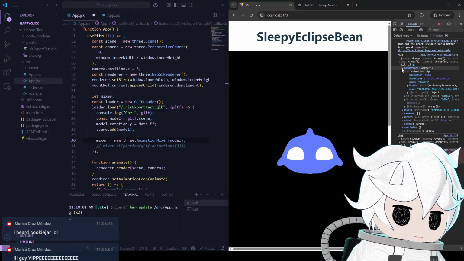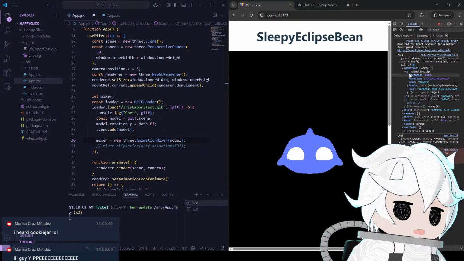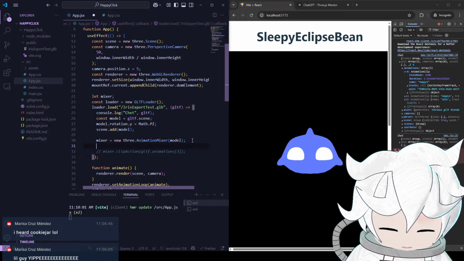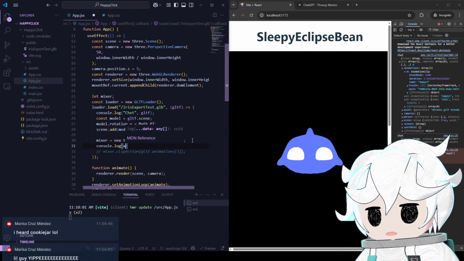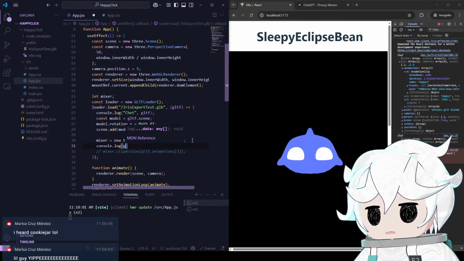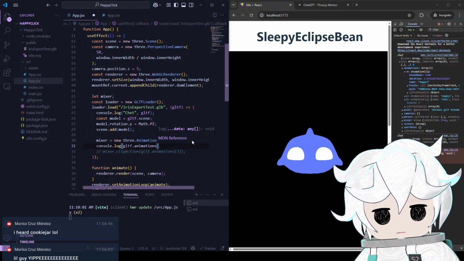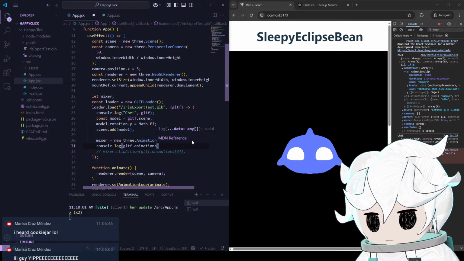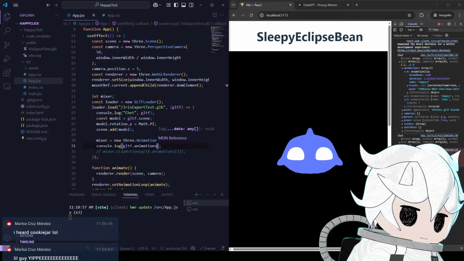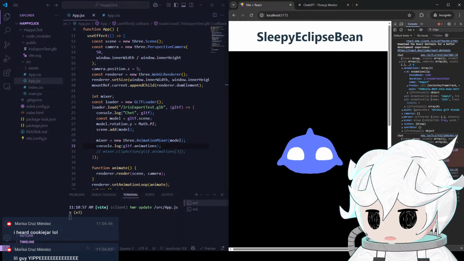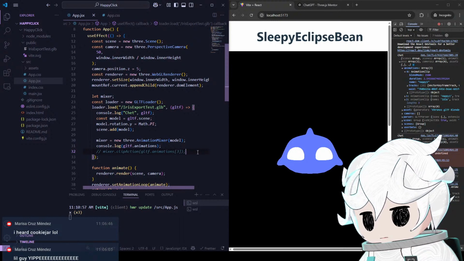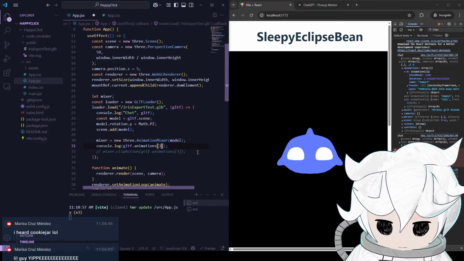Wait, was it really that hard to play animations again? Let me just print out console.log gltf.animations. Okay, we have some animation clips here. Clip action. And then I can do a 3, can't I?